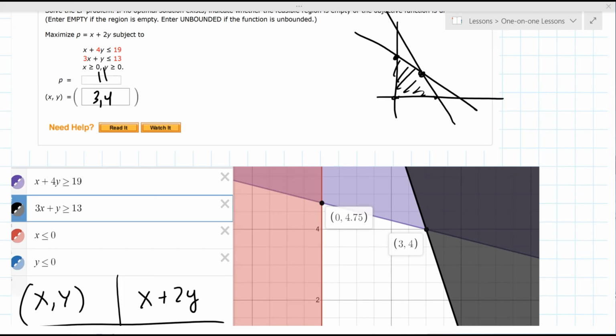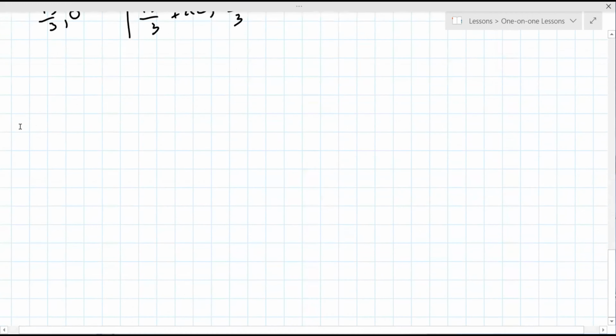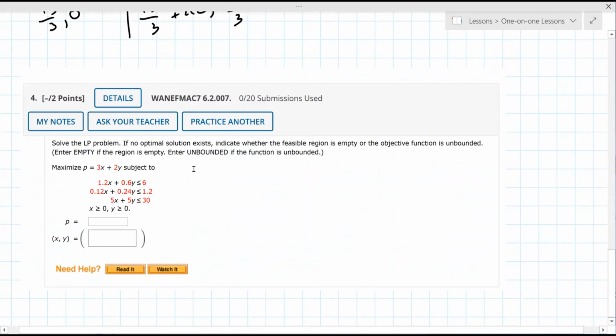Okay, I'm going to skip to 4. I'll probably have time to get back to all of them. This one's a little bit more difficult because of the decimals. If you were doing this by hand, you could clear the decimals. You'll see that shortly when I snip this in. You can always clear decimals by multiplying by 10. You don't have to, though, because your calculator will handle all of that without issue.